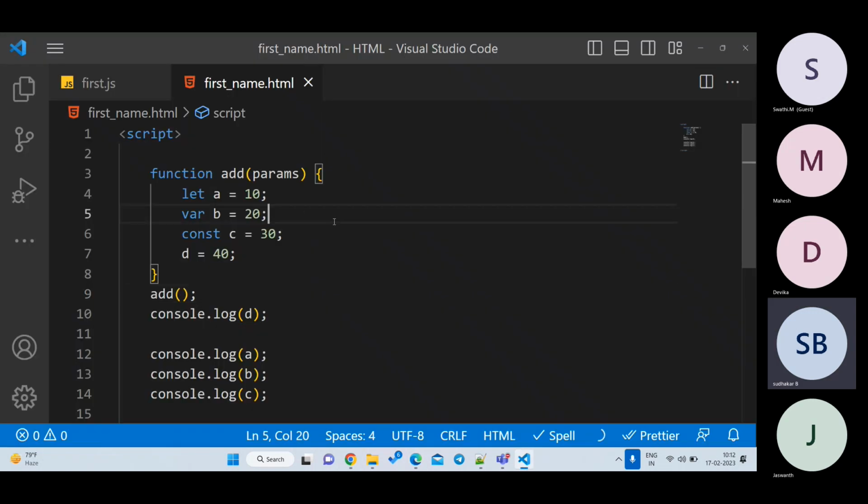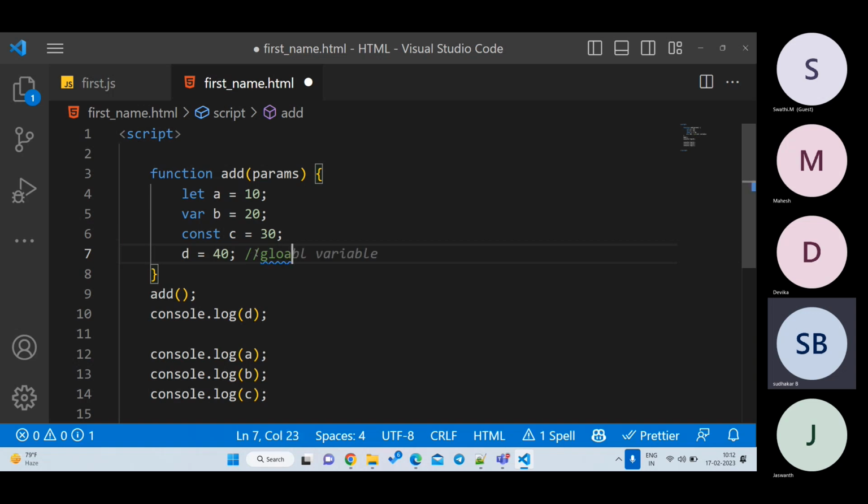The tricky point here is if you declare any variable without const, let or any keyword, then automatically the scope of the variable is global. What is the scope of the variable? Global. If you are not declaring with any keyword, not var, let or const, then the scope of the variable is global. And if I am not calling this function, I am getting an error, right?